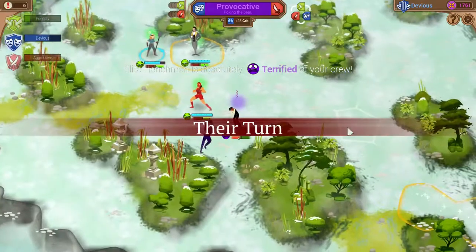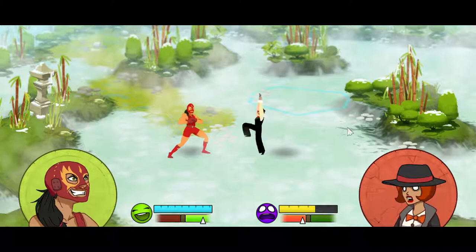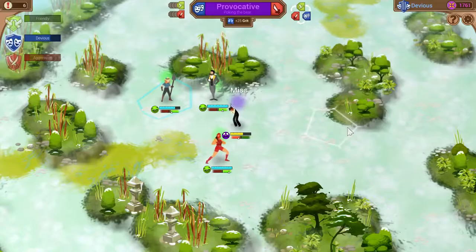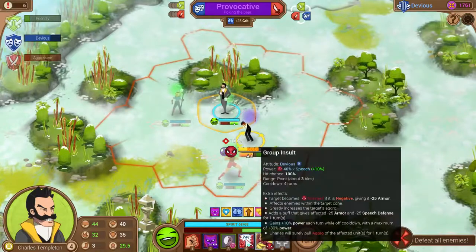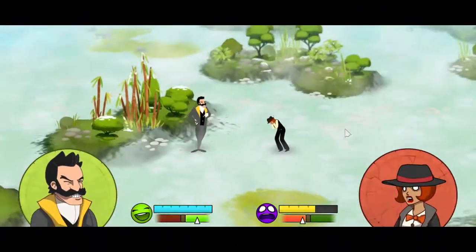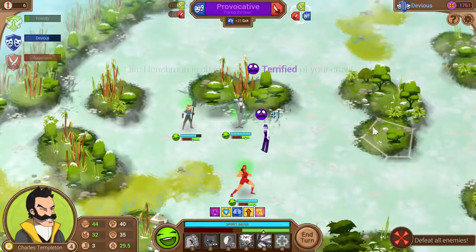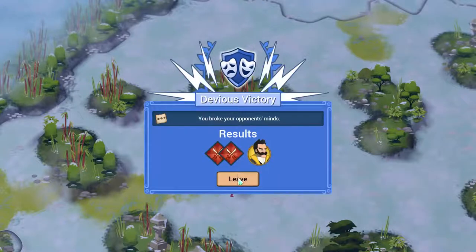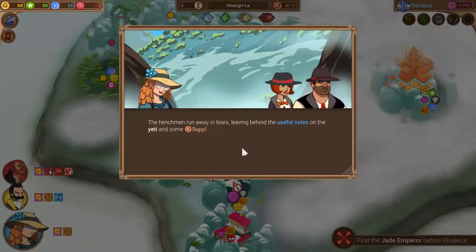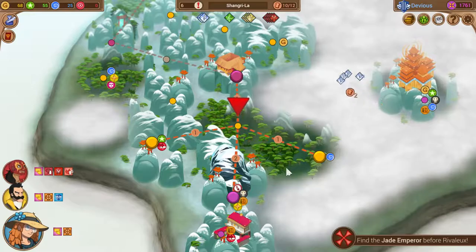Okay, intern. Got one more ad left, and she can't really do anything against this, I don't think. Miss, love it. Get rid of her. Nailed it. Broke your opponent's minds. The henchmen run away in tears, leaving behind useful notes on the Yeti and some supplies to boot. Two supplies, four study. Sweet.